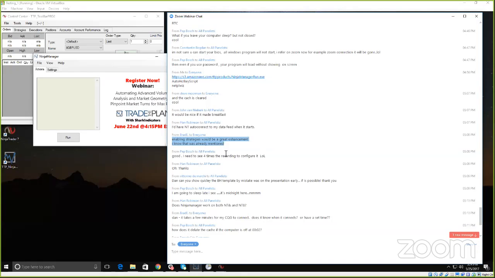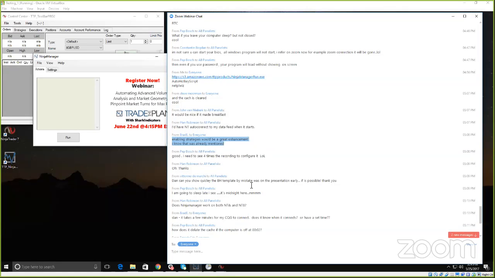I have no idea how to put some kind of a number on that, like how often the data would get corrupted. I would say pretty often, and you don't even know it. You may not even recognize or notice it. You just have some bars missing or some bad data, some bad wicks, or a couple of extra bars. Seems like CQG is about the worst one for that.